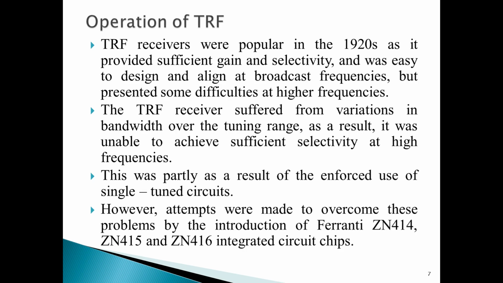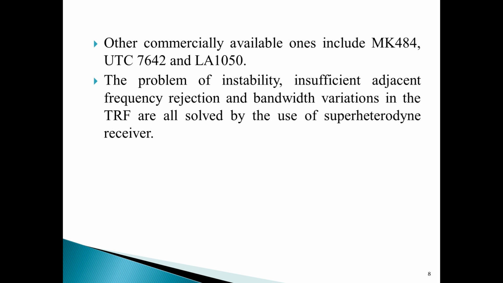However, attempts were made to overcome these problems by the introduction of the Ferranti models of integrated circuit chips. Other commercially available ones include the MK484 and so on. The problems of instability, insufficient adjacent frequency rejection, and bandwidth variations in the TRF are all solved by the use of the superheterodyne receiver.